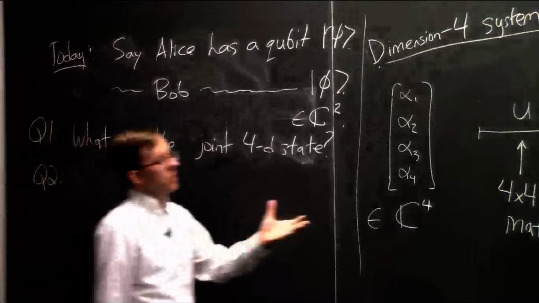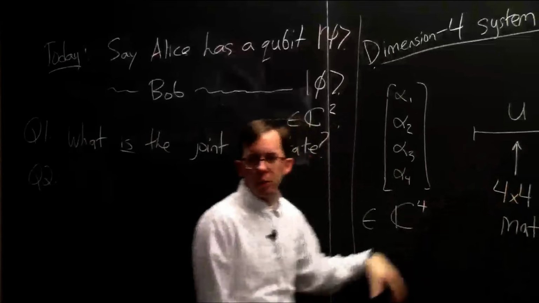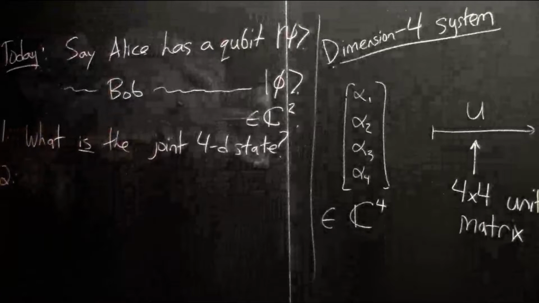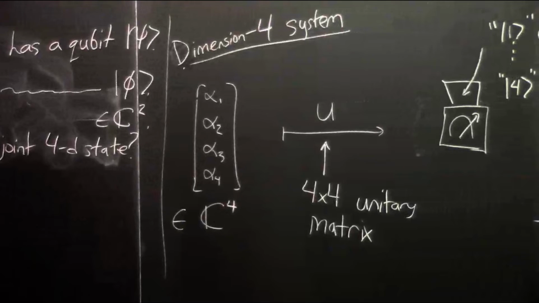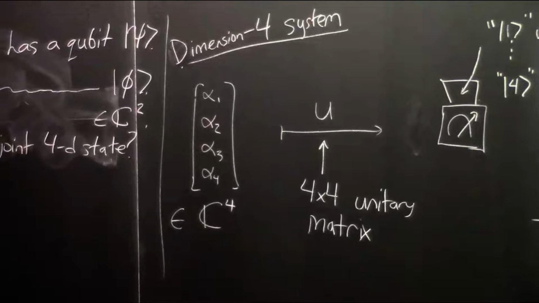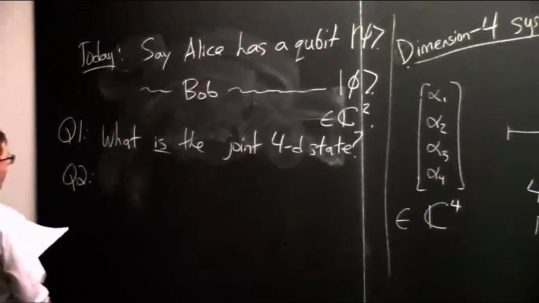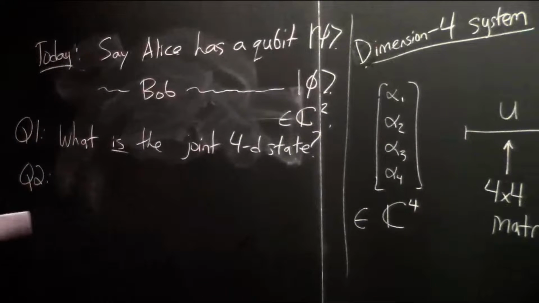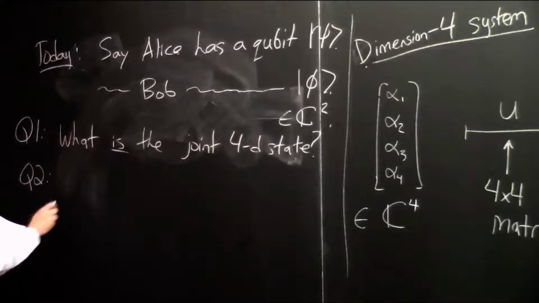That's question 1. Once you get them together, you'll probably be doing some operations on them, some unitary transformations. If it's some 4-dimensional unitary transformation, like we saw a couple of examples last time, then we know what to do. But in physical reality, you could just take one of the photons and do some little 2x2 unitary transformation to it, some 2-dimensional rotation, say. Then there's a bit of a type mismatch, it would seem. How do you apply that to a 4-dimensional vector? So we'll talk about that.